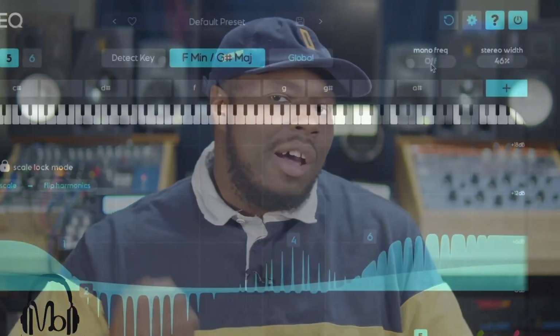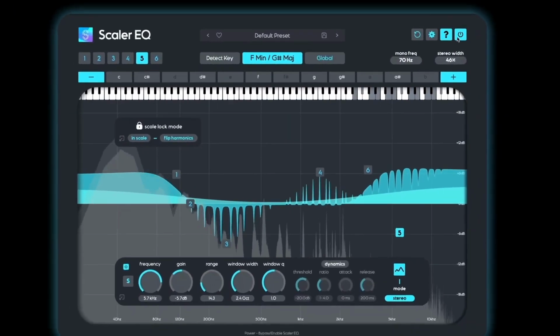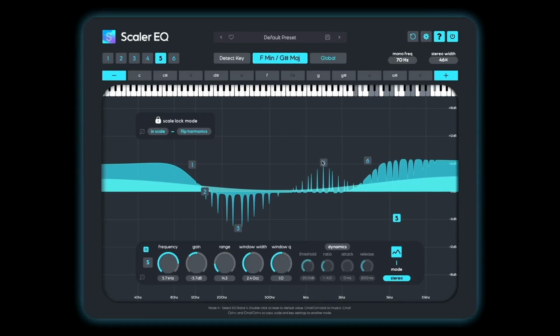Let's say you got a lot of bass and a lot of kick in your beat. That piano is gonna have a lot of those lower frequencies that you might not want, because you got all that bass and all them subs down there. You'll be able to cut, and it's gonna cut out those frequencies so they're not clashing with the bass, because the bass is playing those frequencies. Tell me that's not nuts, man.